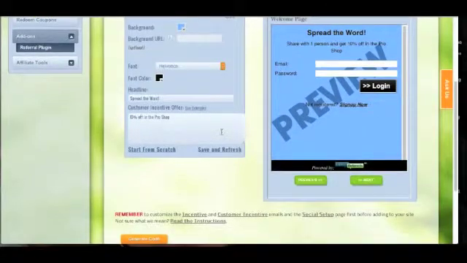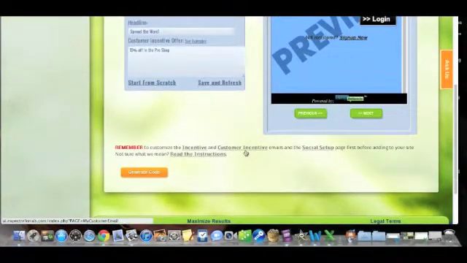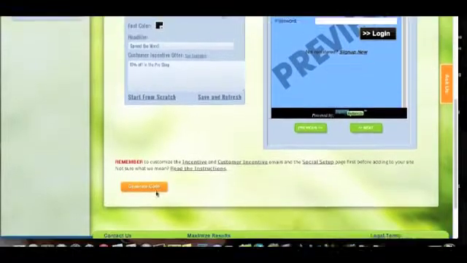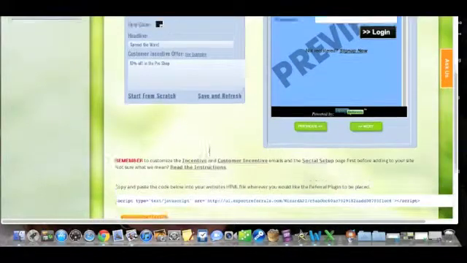Then all you have to do once you have this all customized is make sure that you do go in and set up your emails, because the emails that are used during the web experience get used for this too, the customer incentive email as well as the incentive email. And you need to set up your social program as well if you're using social. Then once you're done, click generate code, take this piece of code, place it on your website, and you're done.